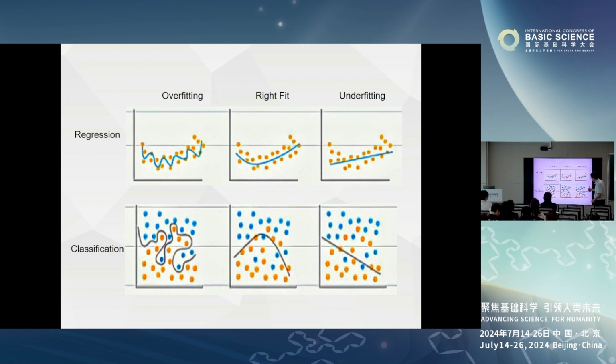In some other cases, the linear model has a limitation for classification. Here the points are blue, purple, and orange. You can see that a curve can classify these two groups, but a linear model does not work very well, it is underfit. But if you use a very flexible boundary like this, it may overfit. So we need to choose the best model which can fit the relationship between y and x.